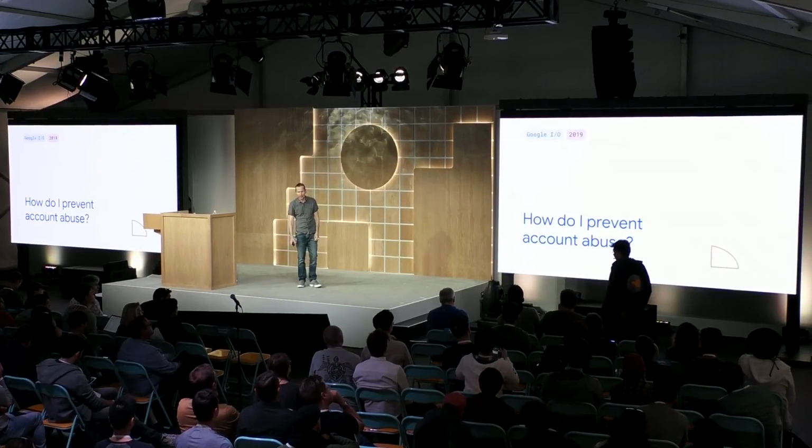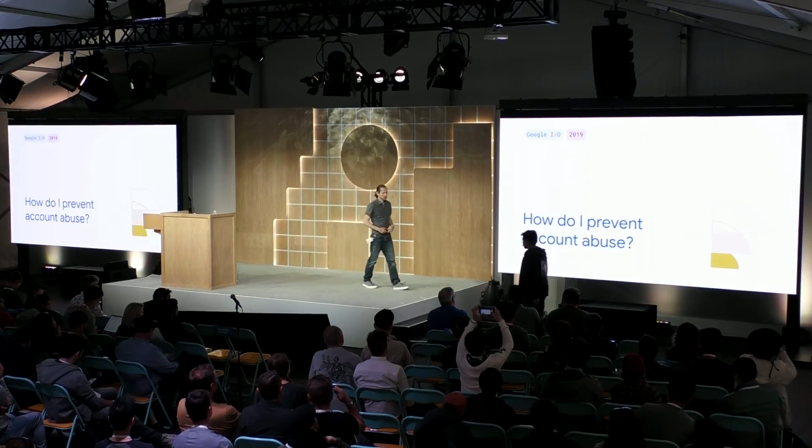If you don't have access to the backend, if it's a third-party OTP, then you want to use the SMS Consent API. In that case, you can use it in any kind of scenario, but the user will have to give permission for every message you receive that your app needs to consume. And there will be one tap involved in that case. And with that, I'm going to hand it over to Steven, who's going to talk about how to prevent account abuse.